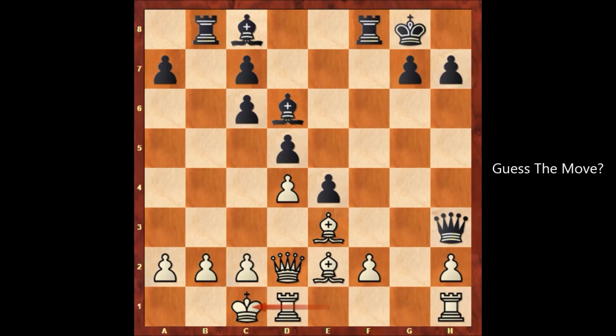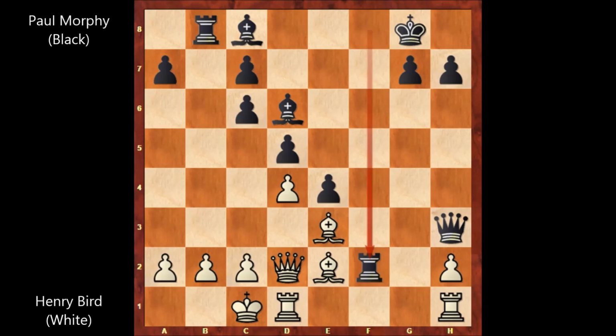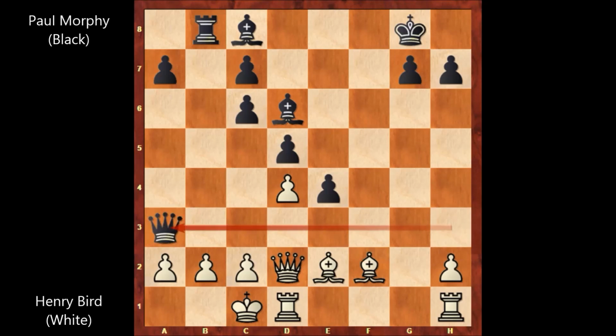Well, actually, this is not a very easy move to find, and Morphy played rook takes on f2, sacrificing the rook. And Henry Edward Bird captured the rook with the bishop, bishop takes on f2, but then queen to a3 by Morphy, threatening checkmate.